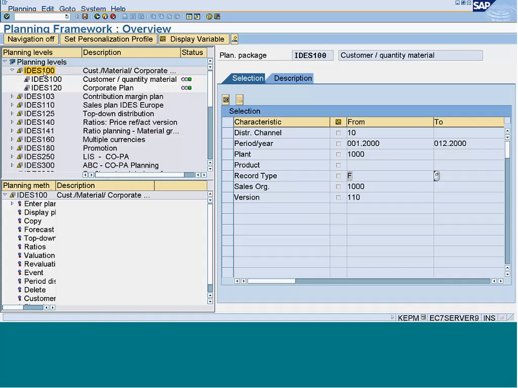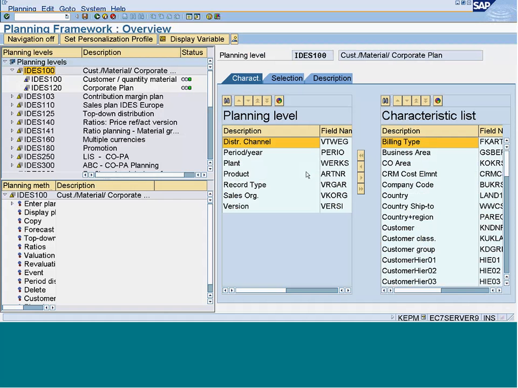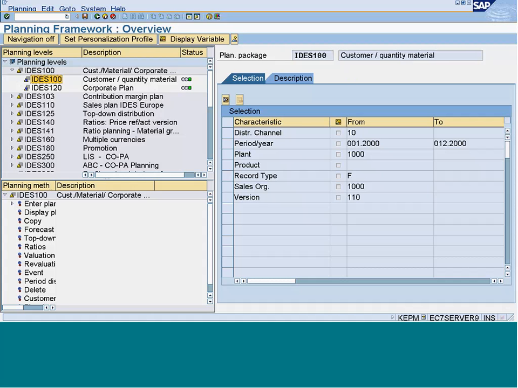you can pretty much define the characteristics that you want to pick up, and then you can fill up the data at the planning level itself. But if anything is not filled up, you can fill it up at the planning package level. If that is also not filled up, which means you are going to get that data at the lower level, which means the method level. Okay.